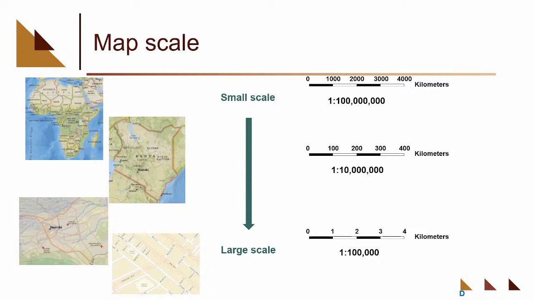For example, we can see the boundary of Kenya and Nairobi is just a point. But if I was on the ground trying to map the Nairobi boundary, it would not be a point — it would be a polygon. A scale represents a ratio: one unit of something equals so many units on the ground. So if my unit was a centimeter, one centimeter equals, in reality, a hundred million centimeters. When you do this ratio — one divided by 100 million — that's a scale.